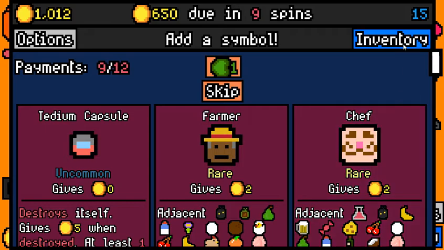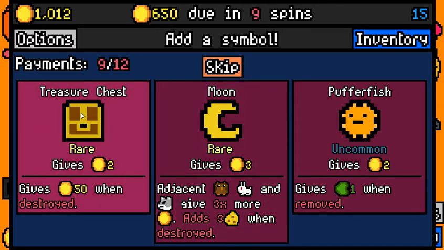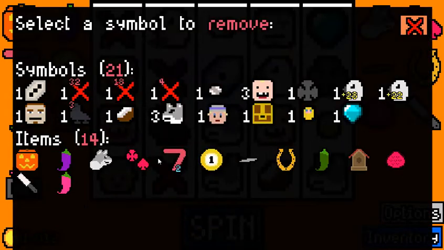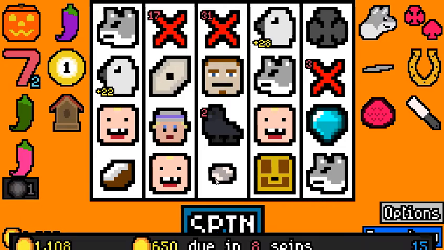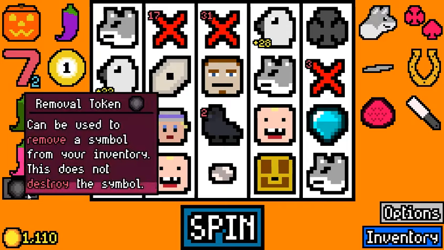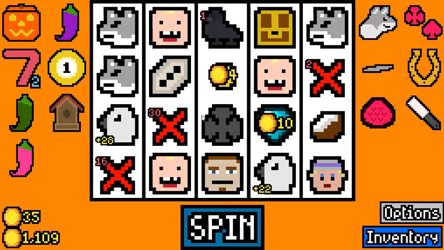We don't have anything for the farmer or the chef to do, so let's reroll. Moon isn't bad, but it's just a 3 value symbol. It makes our wolf a little bit better, but let's grab the treasure chest. Pink pepper. Can we remove something? No, we really can't. That's fine. We probably should remove that thing, the shiny pebble. Sure. Just to make sure that our doves are always getting there.